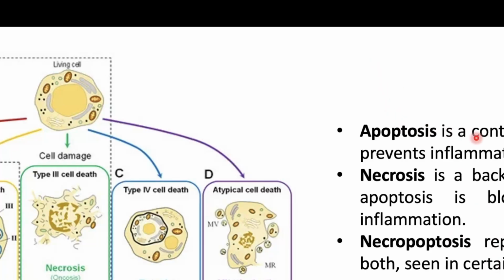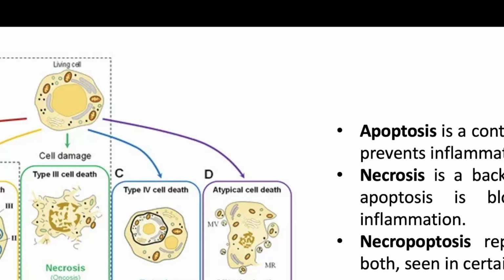Apoptosis is a controlled and silent process that prevents inflammation. So the cell will kill itself from within, and there is no inflammation. Necrosis is a death mechanism when apoptosis is blocked. So most of the cells prefer apoptosis since it is not causing any inflammation. It is silent suicide killing. But when apoptosis is blocked, then comes necrosis, where an infected cell can die and pour its contents outside, alerting other cells and often leading to inflammation.